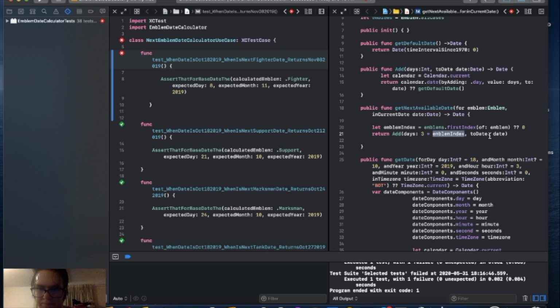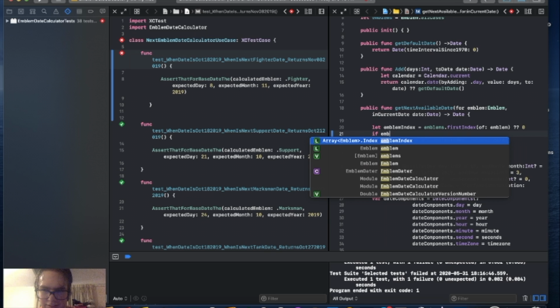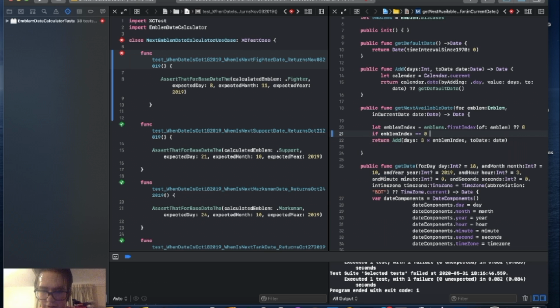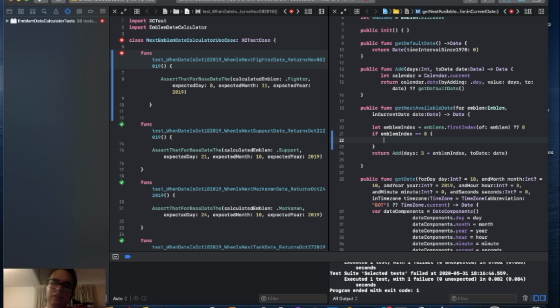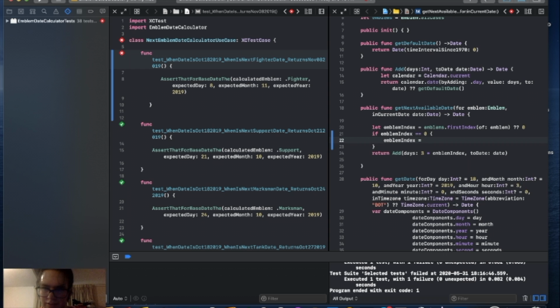And so actually what I can do, you can see that November 8th is going to be 21 days later, right? So I can say something like this: if emblem index equals 0, I'm going to change my emblem index to 7. I think this should work, because 7 times 3 will be 21.